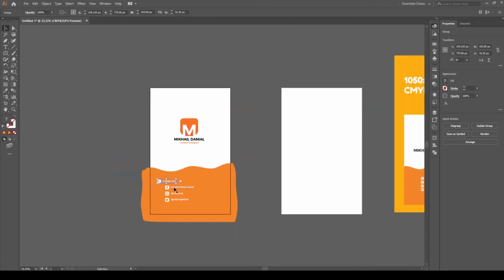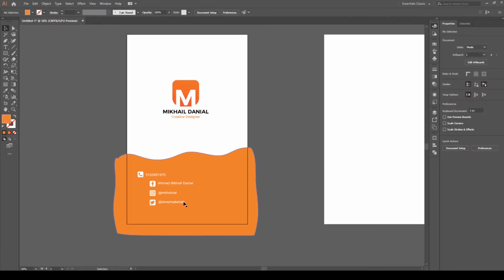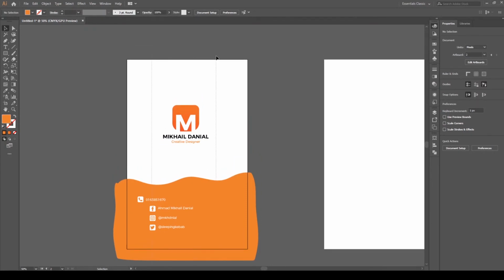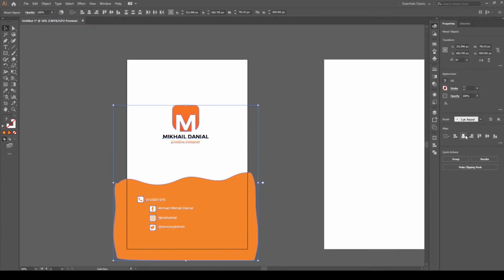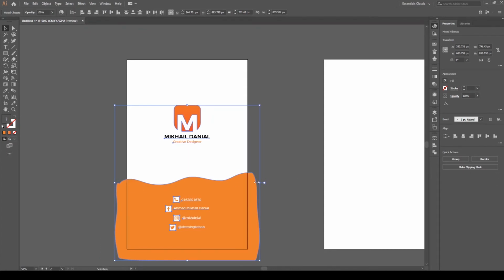Why I'm doing this is because I wanted to align it to the center. Okay, so just align it to center. Oh, we need to change align to artboard and click this one.